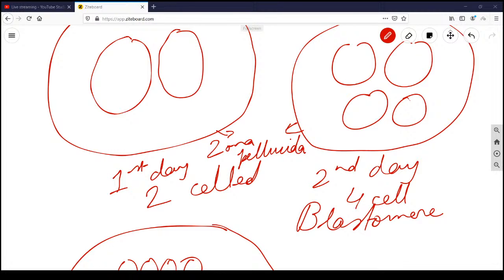What is compaction? It is not compression of the chromosome which is perpetuated by protamines when spermatids become spermatozoon. This compaction means the phase during which the individual outer blastomeres, the small cells, nuclei especially, tightly adhere through gap junctions and tight junctions and lose their individual identity when viewed from the surface. That is what happens.